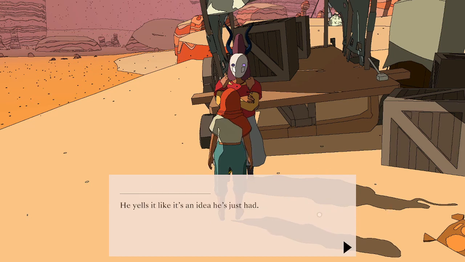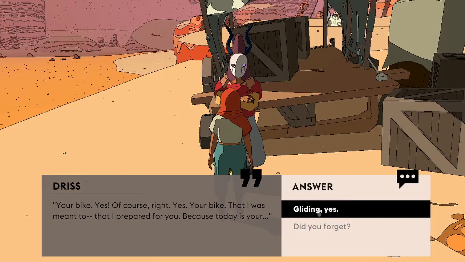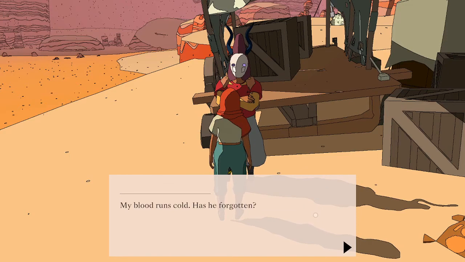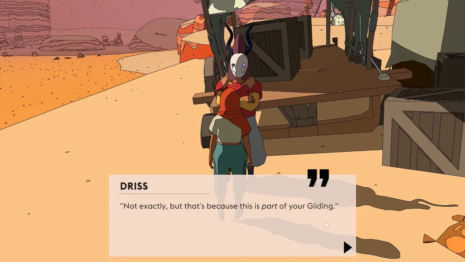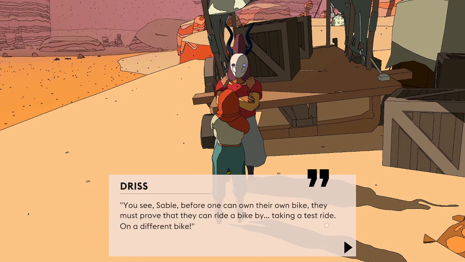Your bike! He yells it like it's an idea he just had. Your bike, yes, of course, right, yes, your bike. That's what I meant to, that I prepared for you. Because today is your gliding. Driss nods along with me. Yes, of course, right, yes, I do have that. My blood runs cold. Has he forgotten? By which I mean I arranged it for you in a, well, it's sort of tutorial for you. It's not here? Not exactly, but that's because it's a part of your gliding. You see, Sable, before one can own their own bike, they must prove they can ride a bike by taking a test ride on a different bike.